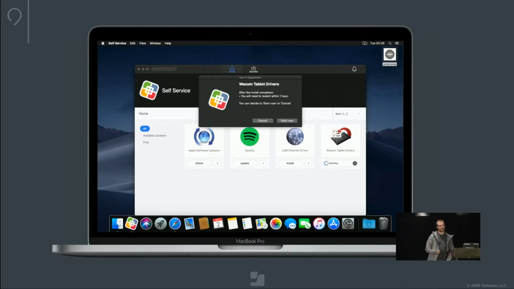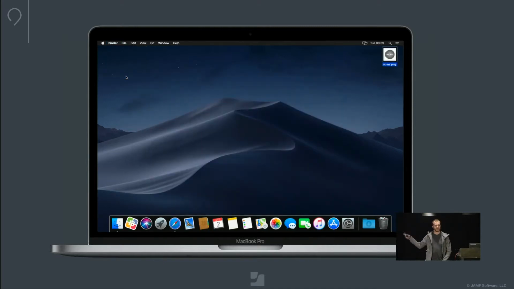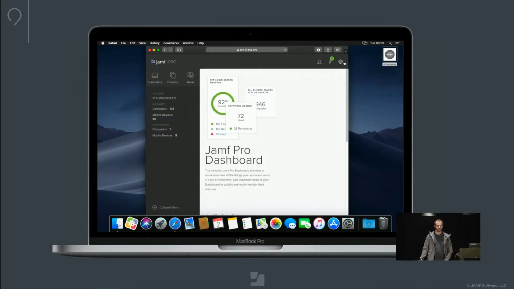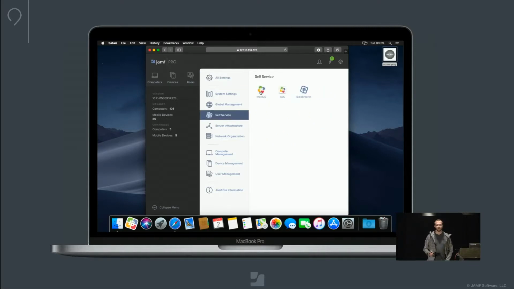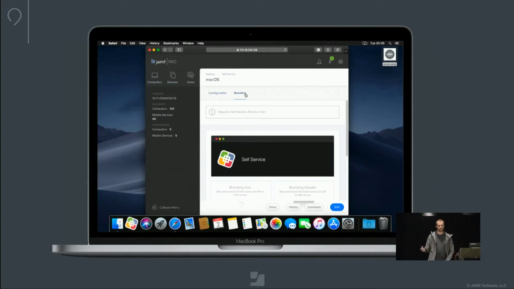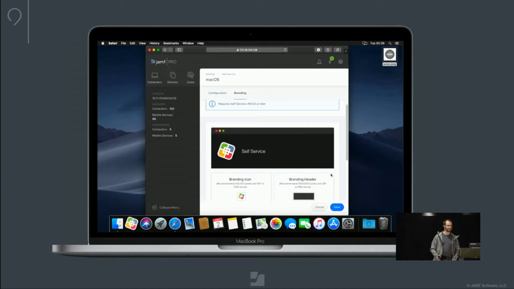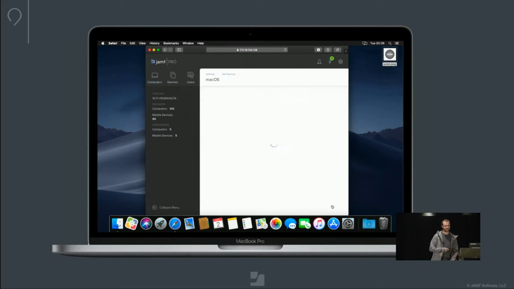So I got really clever with this, and I'm referencing the icon where self-service stores the icon. So you see when the first time I ran that, it had the self-service icon because I haven't branded it yet. But I'm going to go to my Jamf Pro server, and I'm going to click on the settings and go to the self-service settings. From those self-service settings, I go to branding, click on edit, and I kind of copy Jamf here because I like the Acme logo, but I don't have a full resolution version of it, so I made my own. And then I click on save.